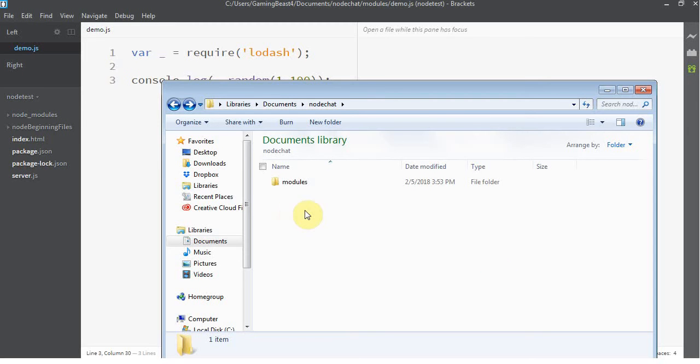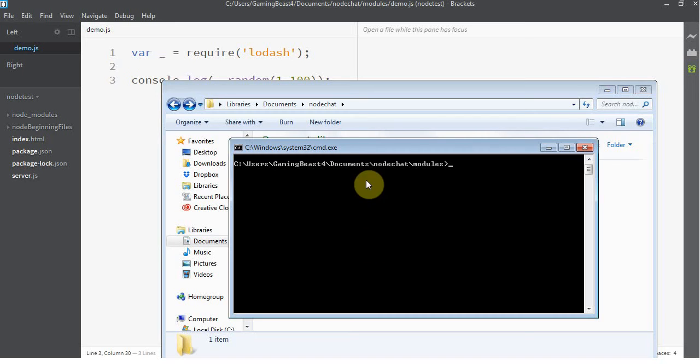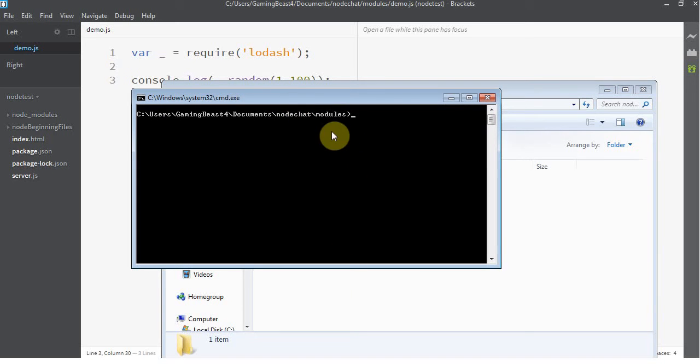Well, there is a way to do that in Node where you can install a package that can be used globally. And the way you do that is, instead of saying install whatever, right here, remember I just did npm install, you can say install -g, and we're going to install another one called nodemon.